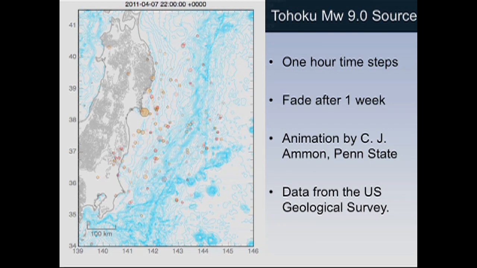And this is clearly something we don't want to see in our backyard, but unfortunately we have the possibility up in Oregon, Washington, Vancouver Island and British Columbia with the Cascadia subduction zone, which is of similar size and could have a similar earthquake to this one at some point. And we know that the last one was in 1700, so over 300 years ago.